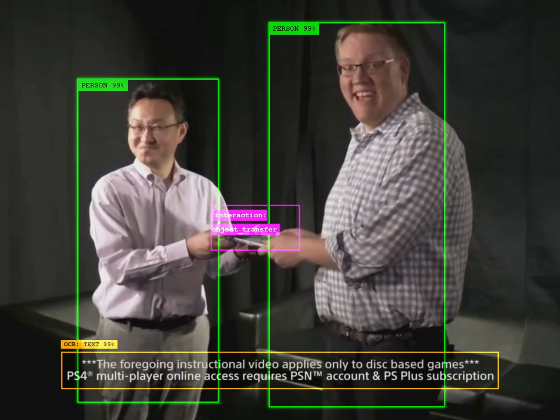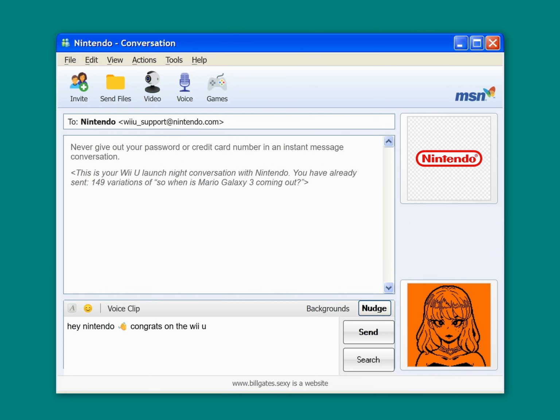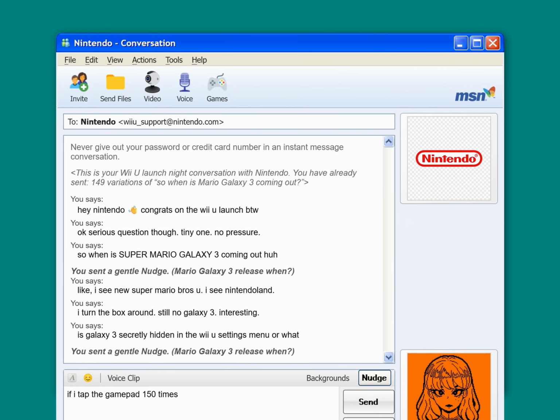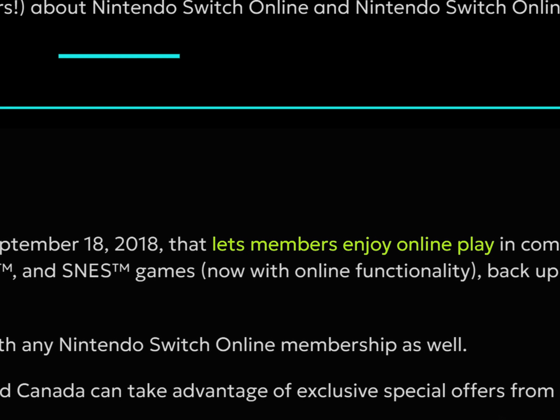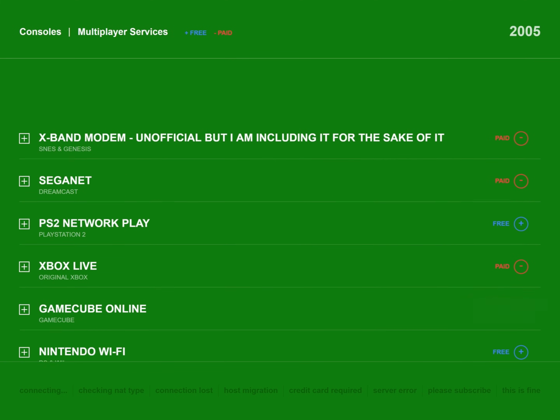Let me go back for a second here. Do you see that text right there on screen? Sony tried to portray themselves as heroes while also copying Xbox Live and forcing everyone into having to pay for online. From 2017, after you know what, Nintendo also started doing the same, and right now you have to pay a monthly fee to play online on every single game console on the market.